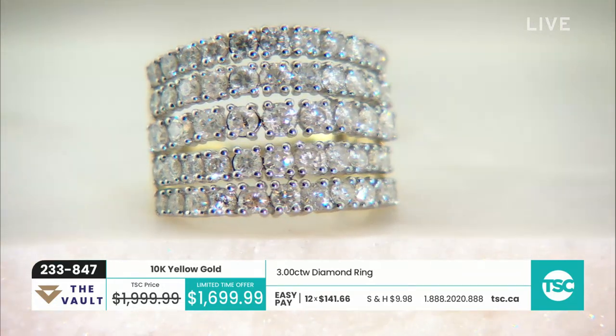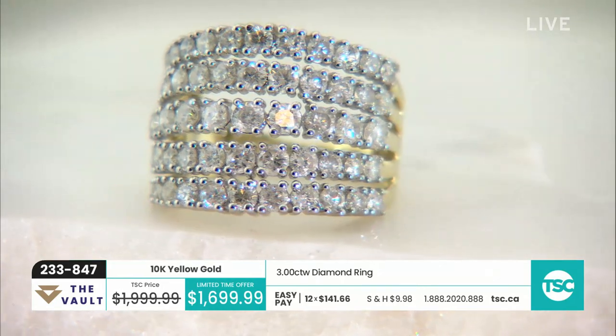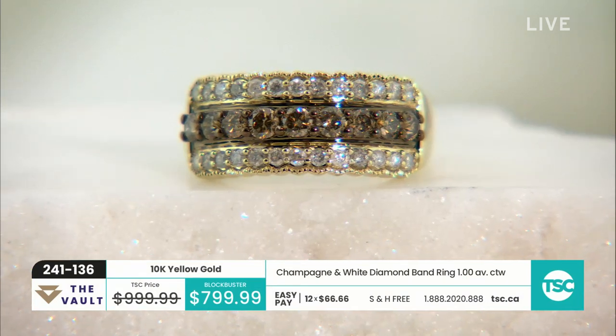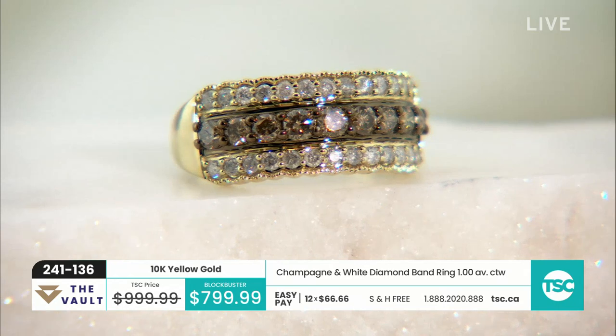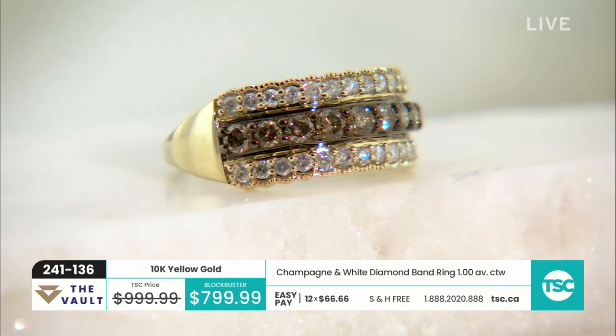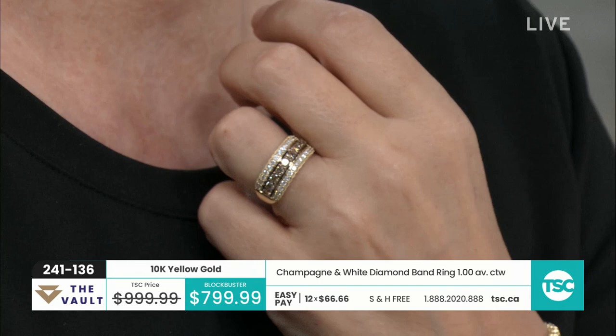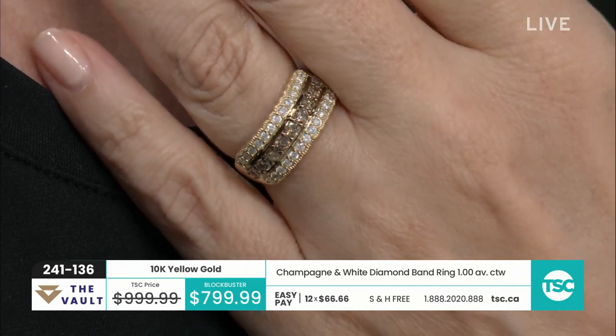It's a beautiful ring. We've had it, I think, once before and we all liked it — we wanted to have it back in the show today. And if you missed out, that's okay. You're here right now with an opportunity to buy some beautiful jewelry, including the one carat champagne and white diamond band that we're going to be seeing next. I think I saw this in a previous show — maybe the colors of diamonds show. We have it as a blockbuster also.